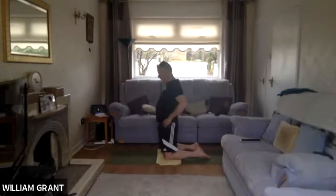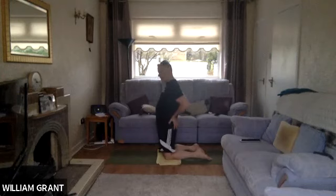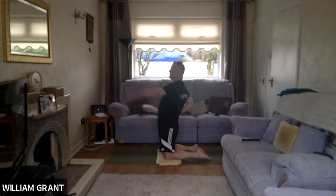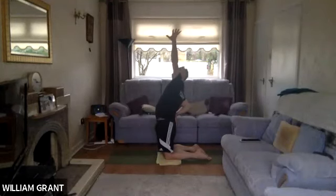Good. Roll the shoulder blades down the back. Really good. Other side. Take both hands onto the lower back. Really press the heel of the hands onto the lower back. Really good. This time the right arm's coming right up. Stretch it right up, following that hand right around. Turn the palm of the hand right around.